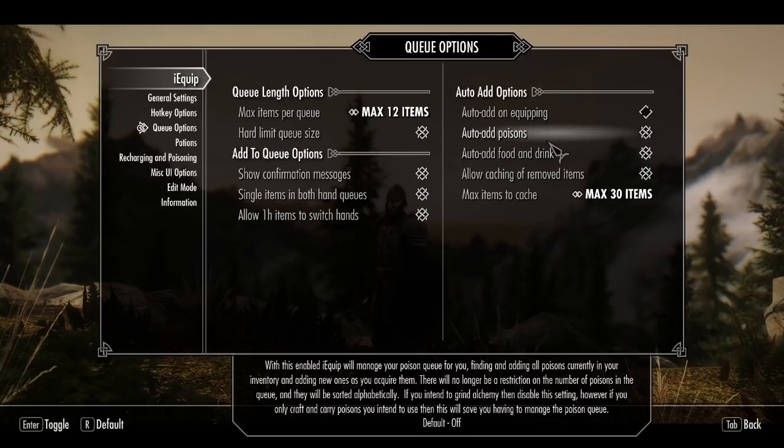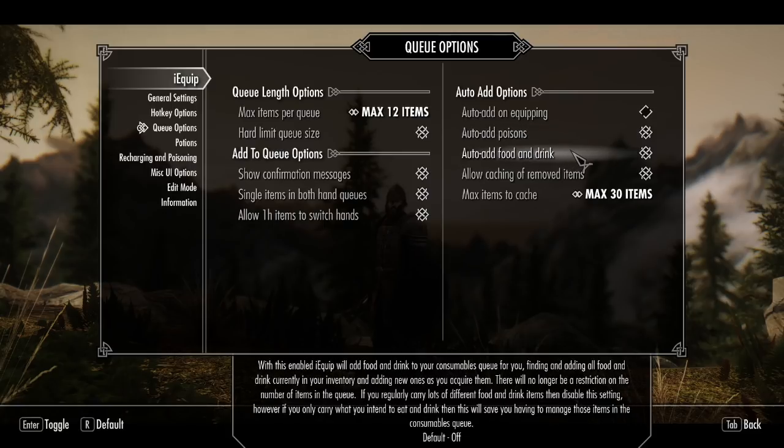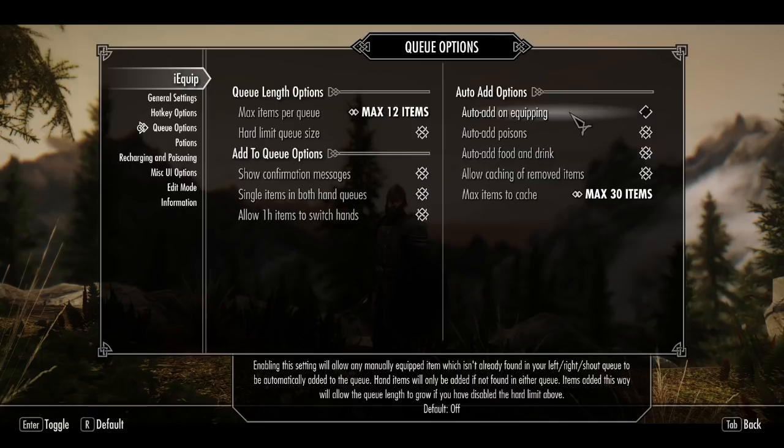Enabled by default, we have got auto add poisons and auto add food and drink, and up at the top, disabled by default, mainly because it's not actually implemented yet, but will be at launch, is auto add on equipping. So basically this top one here, if you equip an item that iEquip doesn't already know about, rather than just ignoring it, it will now, if you have this set on, add it to your queue where you've just equipped it, and it should cycle the widget onto that so that it matches what you've just equipped.